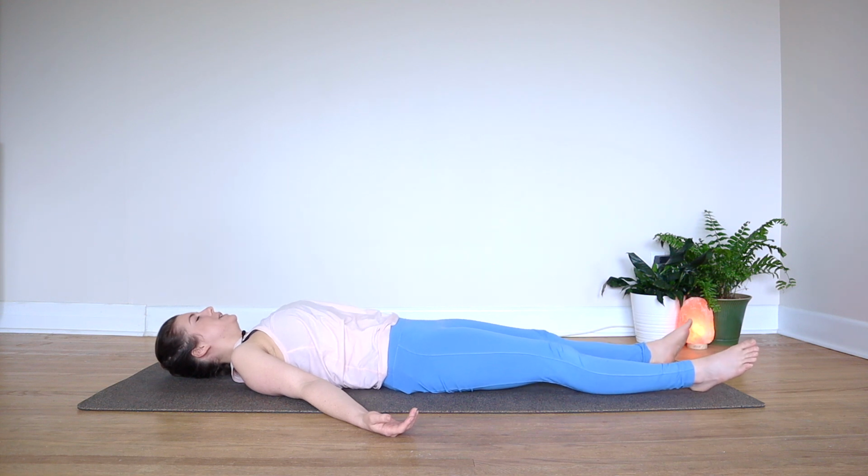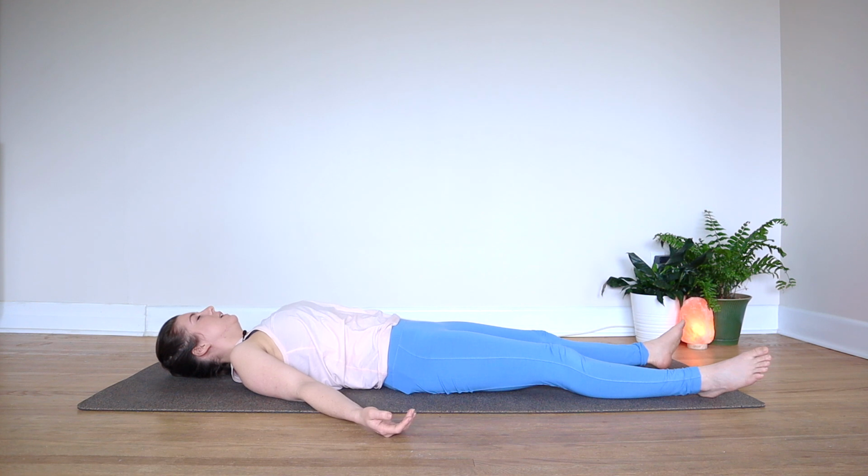Give yourself a moment here just to close your eyes. Let your spine realign itself against the floor. Allow your arms and legs to take up as much space as they need here. And you might allow your palms to face the sky.